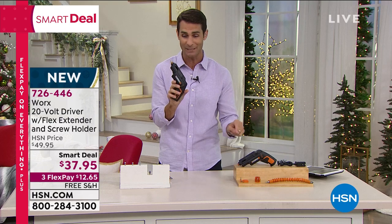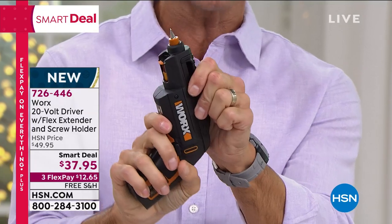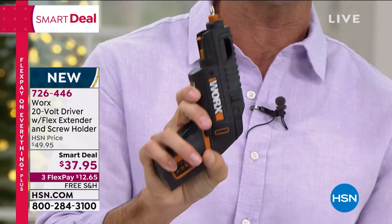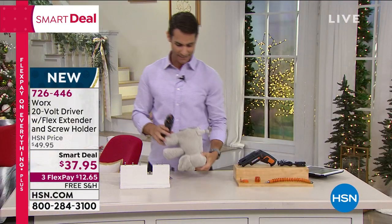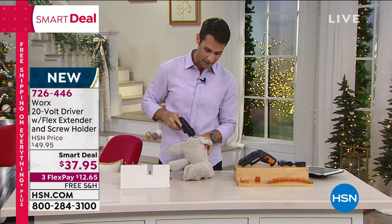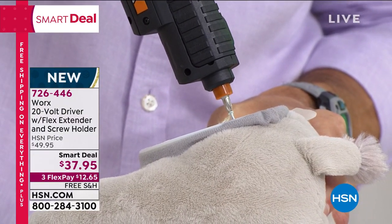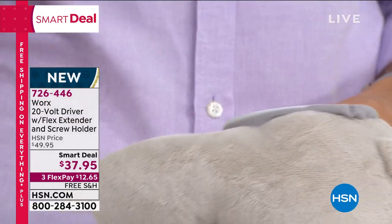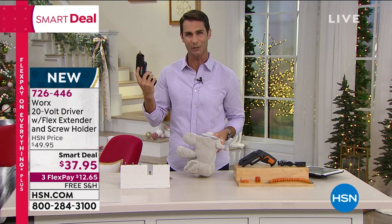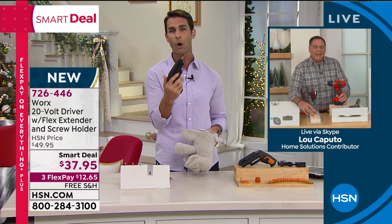It is versatile. It is flexible. It is lightweight. It is powerful. It's everything you need in one. So what if I take this toy — I've got to replace the battery. I'm going to hit the reverse, make sure it fits right in there, and the light is showing me right where I'm at. I'm pulling the screw right out and replacing the battery. Man, I feel like dad of the year here. I will be accepting my award and I will be thanking you, Lou Caputo. This is all around the house — all the jobs you need to do, one tool.